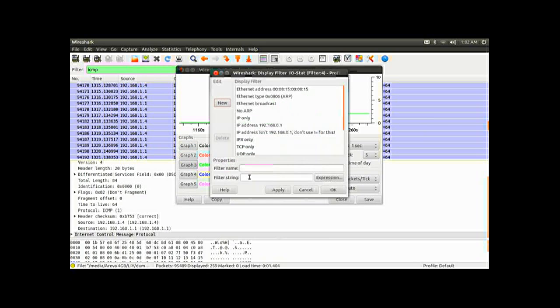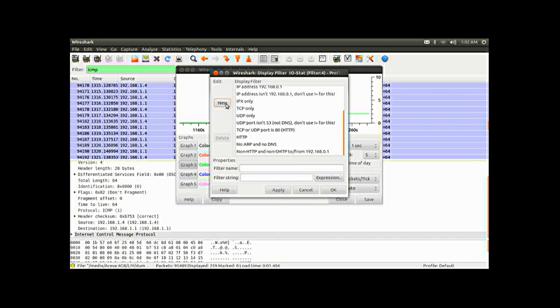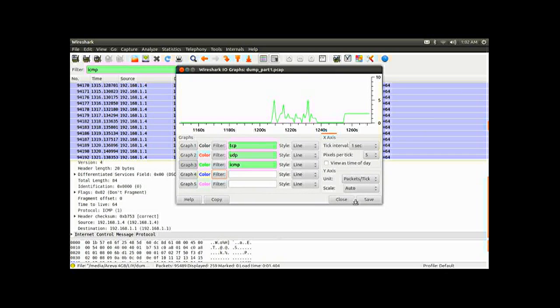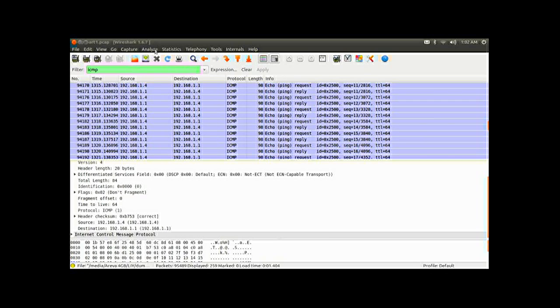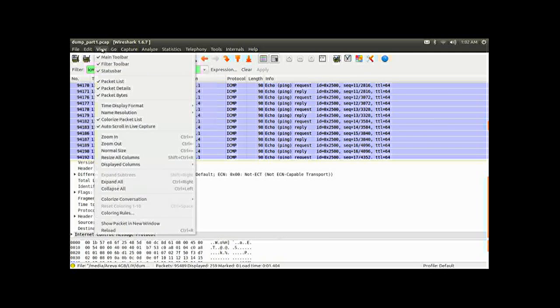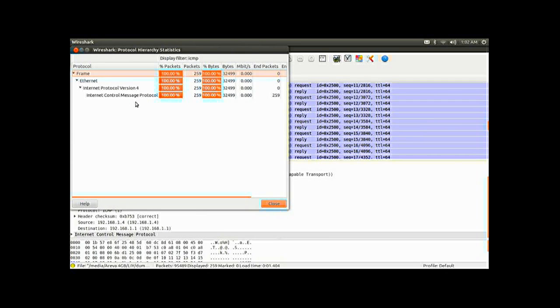There are a lot of filters available in Wireshark. We can also specify new filters based on expressions and also name them according to what they do. There are a lot of options in Wireshark, in analysis and etc. This helps us in analyzing the traffic without resorting to various shell scripts and knowledge of the TCP/IP net stack.